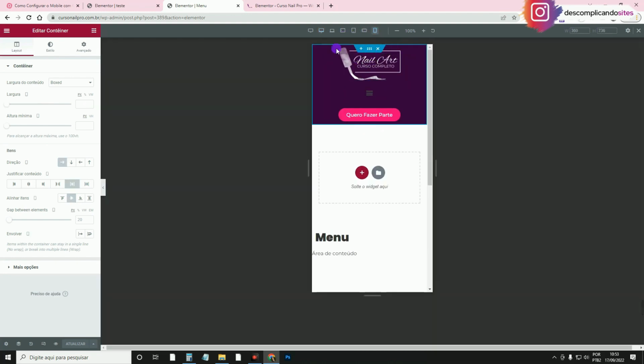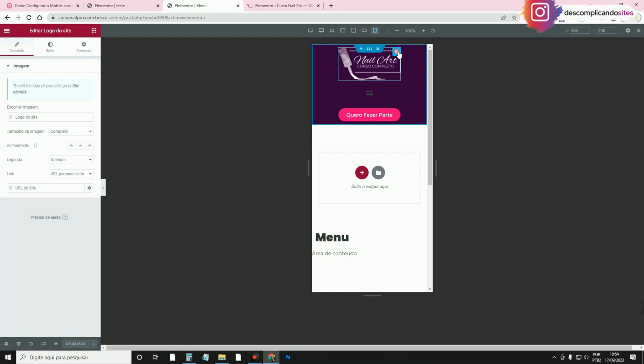And then by placing them here on mobile, they're one below the other because they're taking up all the spacing here, right, of the line. And that's why they're breaking the line. But to place them next to each other, you can click here and set a size here for them to be, okay? Here, in the case of the menu, I wanted to have more space for the logo, and less space for the little menu.